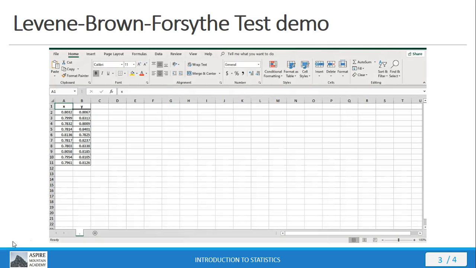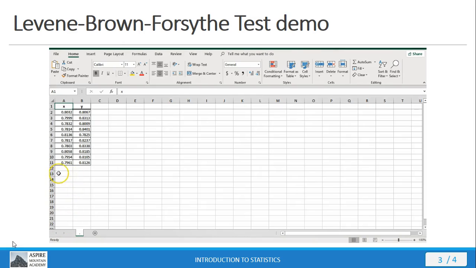Okay, I've got my data loaded here in Excel, and I actually prefer using Excel for this part of the process because it's easier to do my data transformations in Excel. You can do this in StatCrunch if you want, but the way StatCrunch is organized, it's not quite as easy as it is to do it here in Excel.